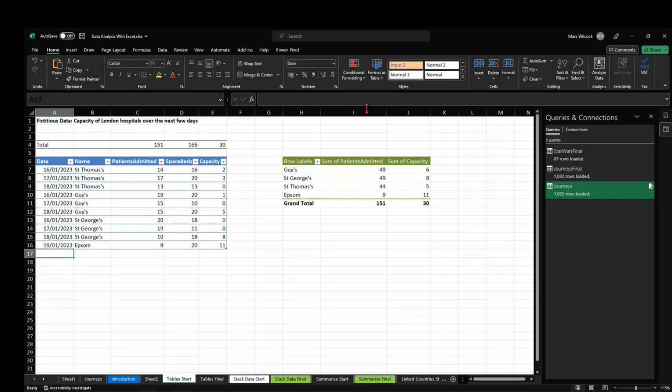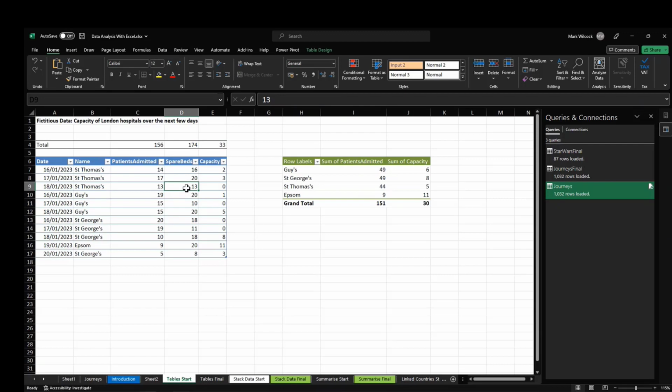So if I put in another row here, 20th of the 1st. Again, I'll do St. George's and I'll have 5 and 8. Notice that this changes because it's now reflecting there, whereas in the range it wouldn't. So tables are really useful for structured references, for putting in formulas. Again, I did the most simple formula possible, but with more complex formulas, it works really well as well.